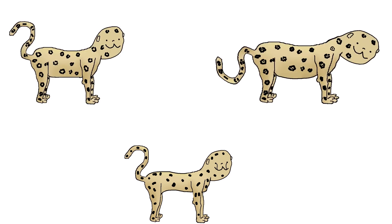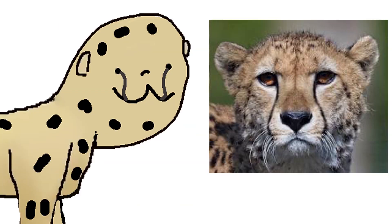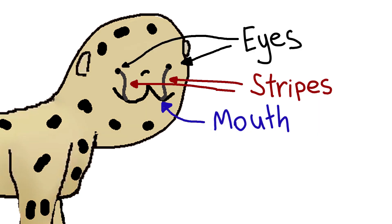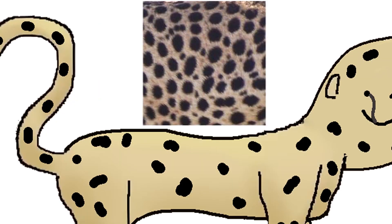The cheetah is also outwardly different from its spotted counterparts. It's smaller in size, its body is slender and pumped up, fat-free. It's the only one with vertical black stripes from the corners of the eyes downward, along the cheeks and on the sides of the nose. And clear black spots on the body in the form of large dots are scattered in a chaotic manner, not forming any pattern.